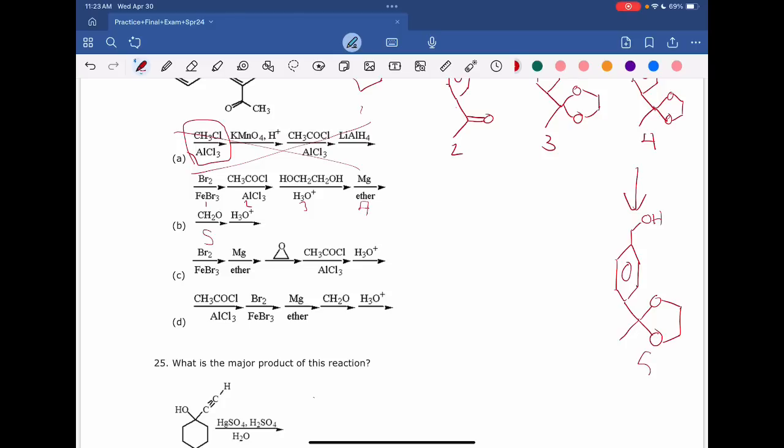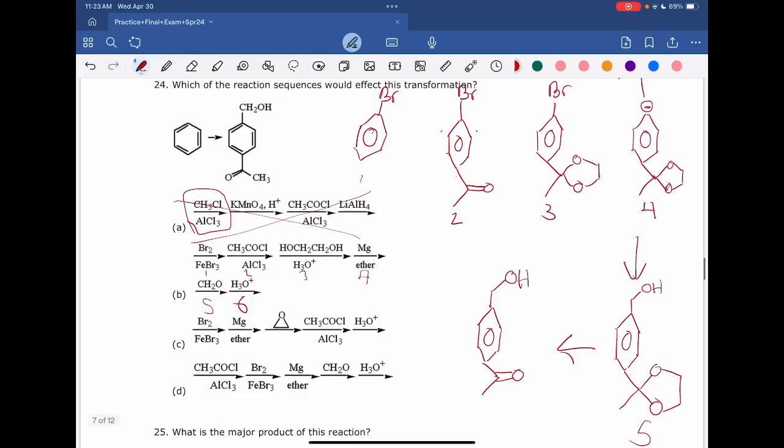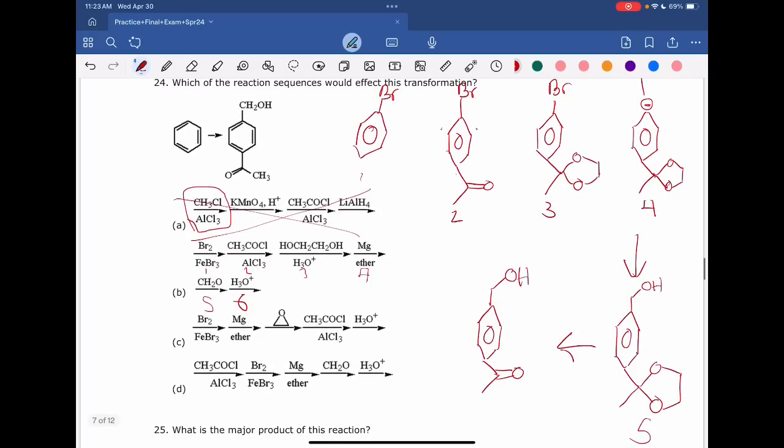And then in step 6, you just add acid and water to deprotect the ketone. You want to go back to that ketone that you had initially. This is what you should get. And that looks to me, that is a product. So B looks right, I think it's B. Let's still do the other ones though.